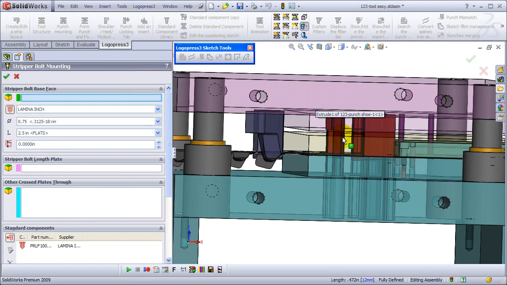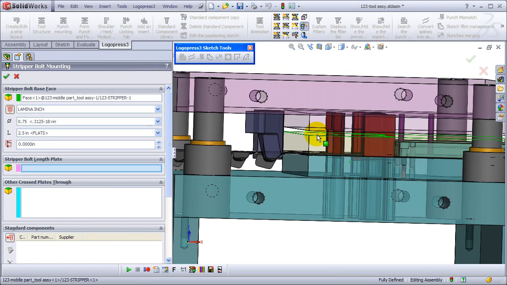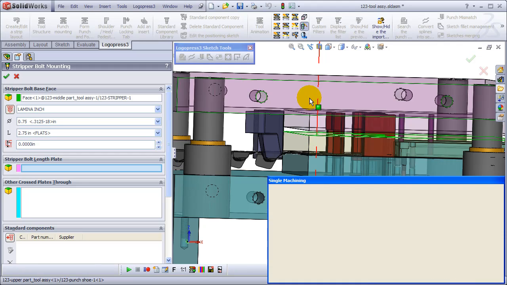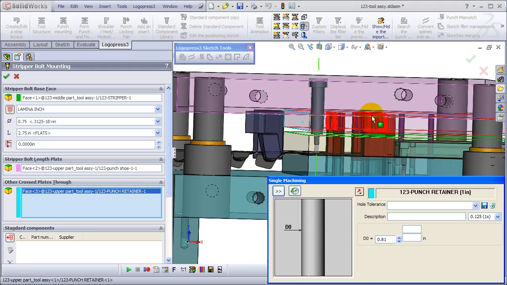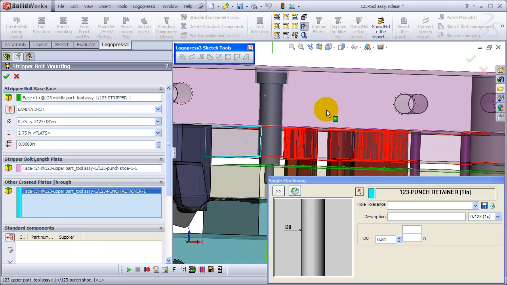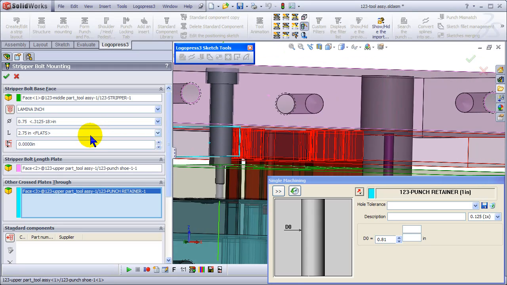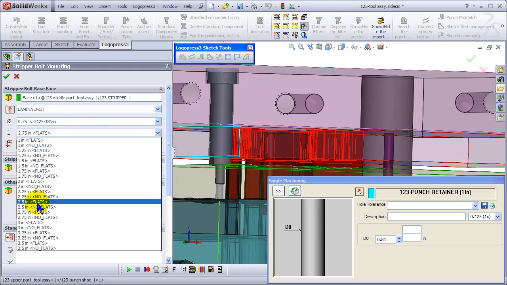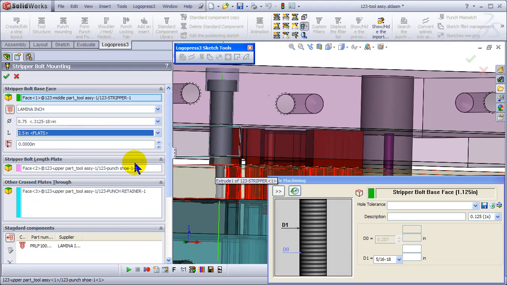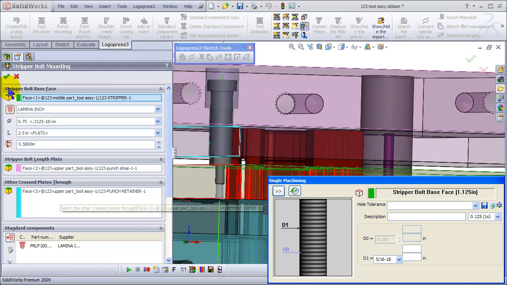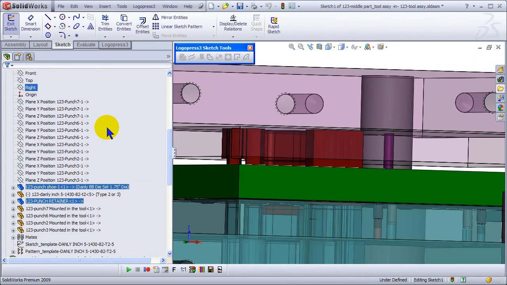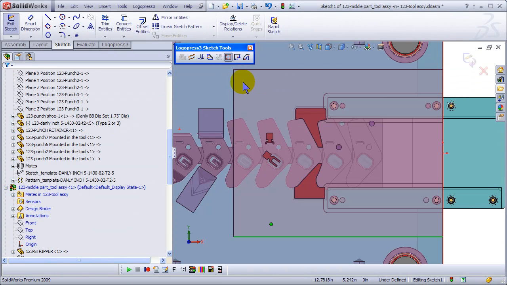We've got both reverse style and regular, with flats, without flats, Amcor, Danley lamina, lots of different selections for just about everything. Just about all standard components, that is. And we'll set the travel. And we'll automatic pattern.